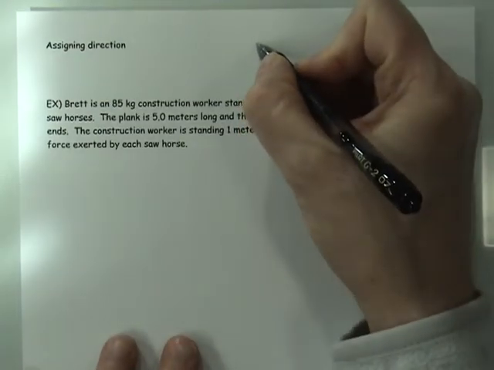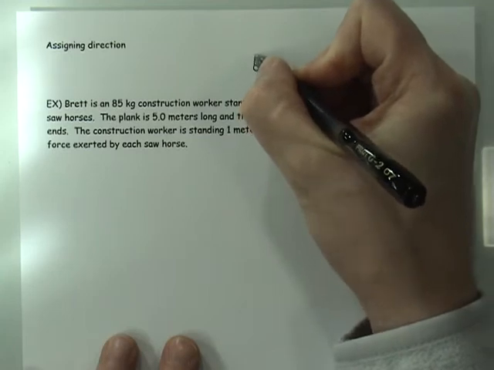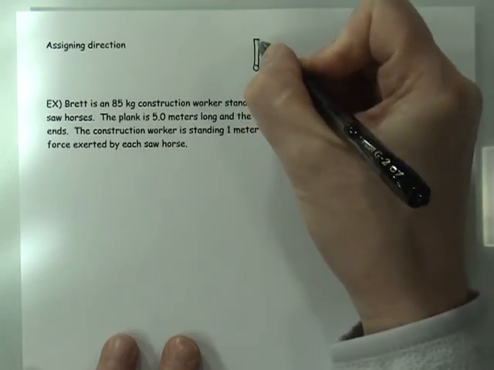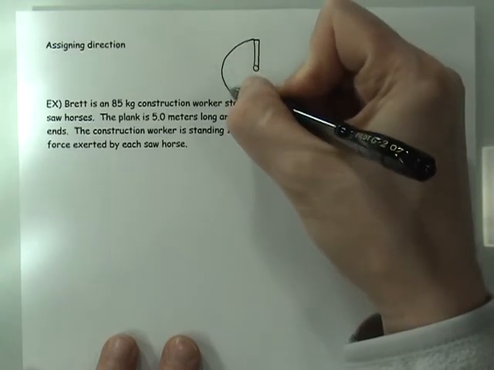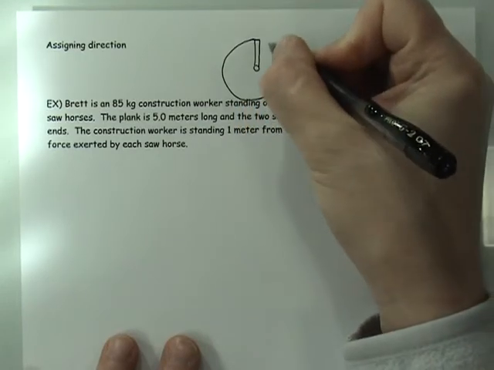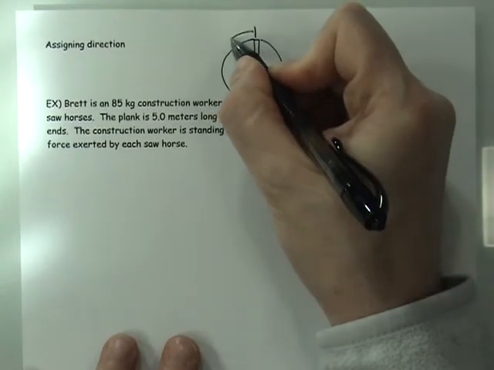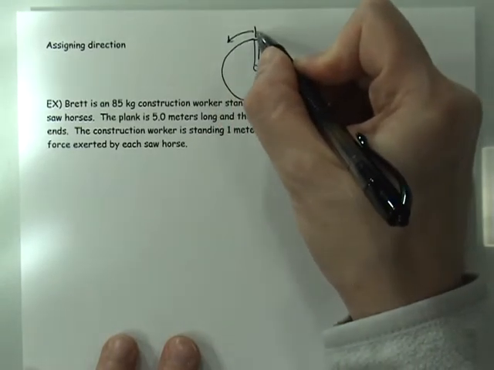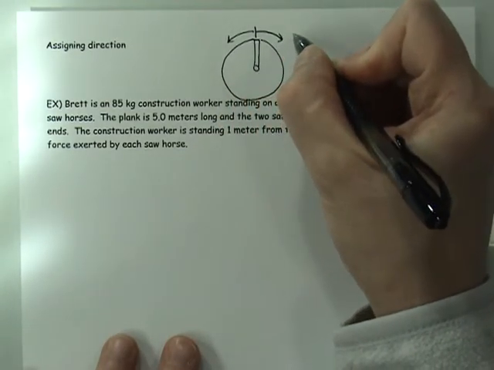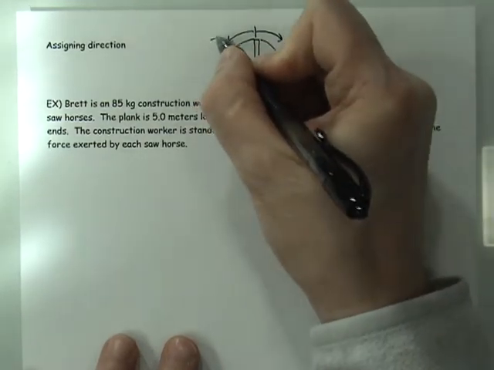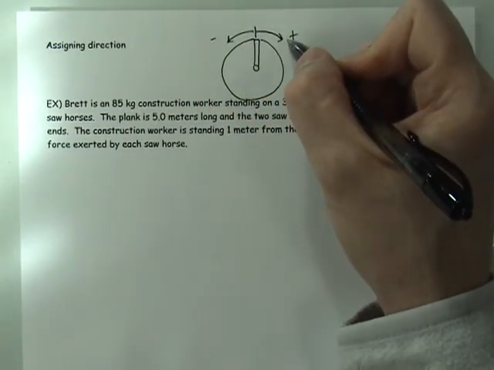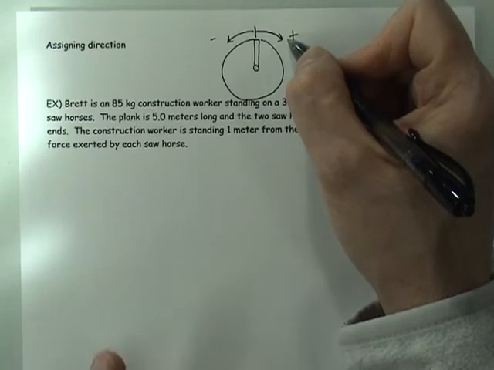So let's say, for example, that we had a metal rod that was swinging around. This thing can rotate either in the counterclockwise direction or in the clockwise direction. This is what I would suggest doing. I would call anything that rotates in the clockwise direction positive.